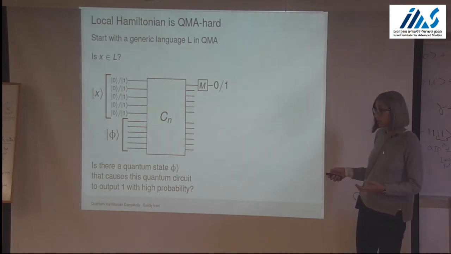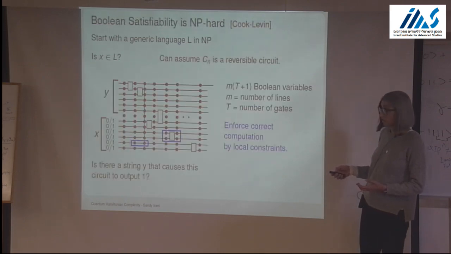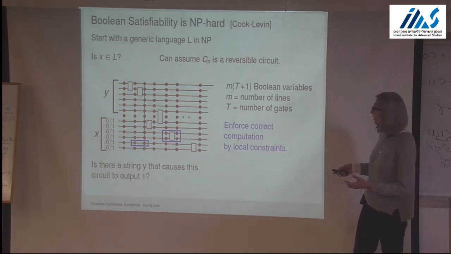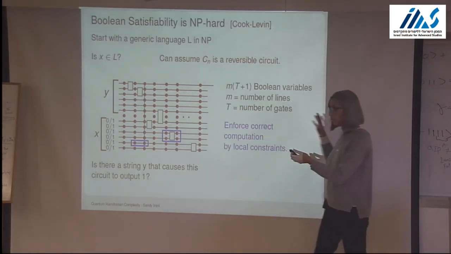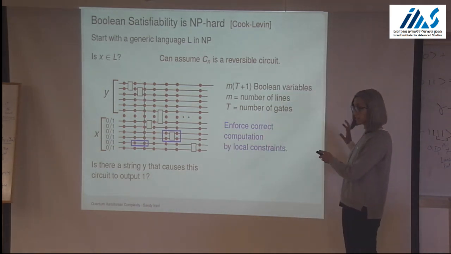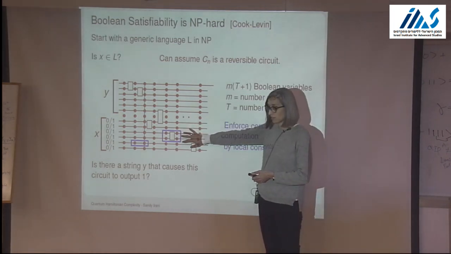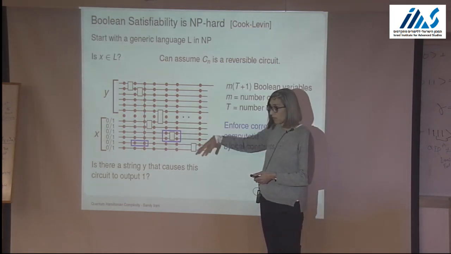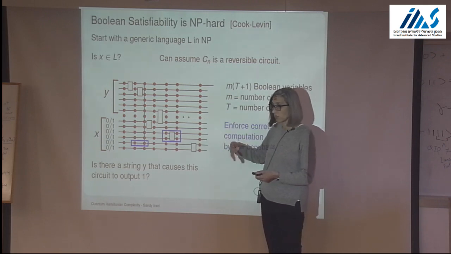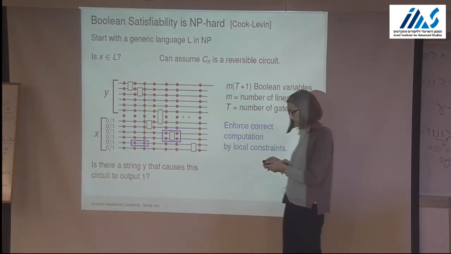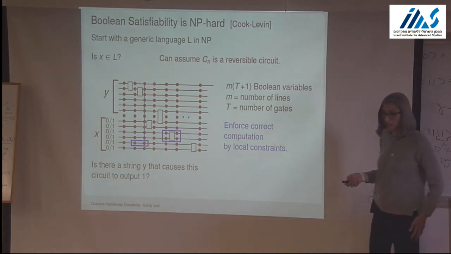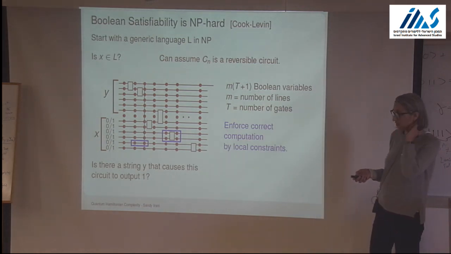Why do you have to add so many Boolean variables? Where did you use the fact that you added variables? Just to put constraints on these slides? What I'm doing is creating a whole Boolean expression that's satisfiable if and only if this circuit accepts. I'm using the variables to mark what the circuit is doing at each point in time. It's basically, in order to make these constraints local, you have to. Yes, for the locality.